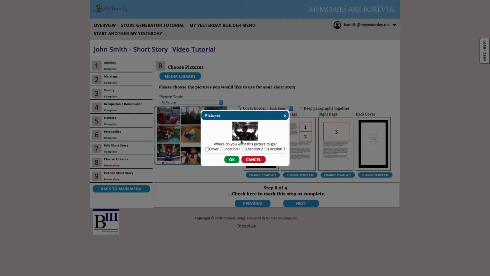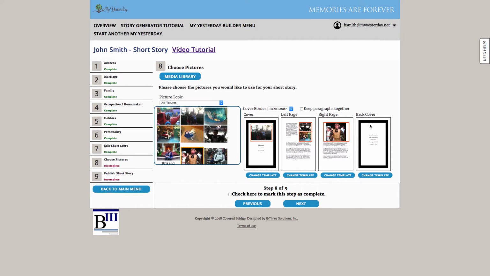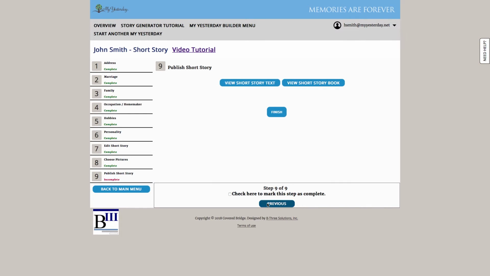And we're going to pick that picture and say that's for location 1, location 2, and location 3. Once we're happy with the pictures we've selected and the layout of the short story, we're going to go ahead and mark it as complete. We hit next.